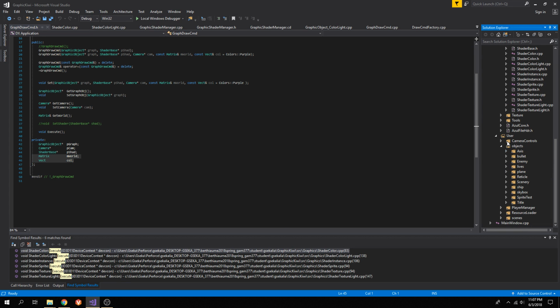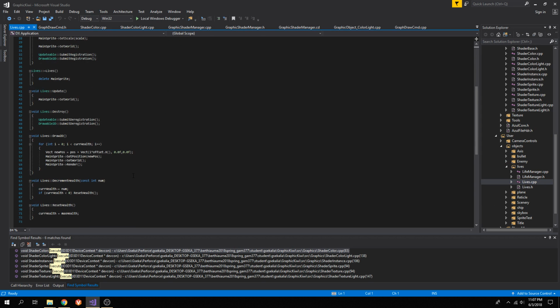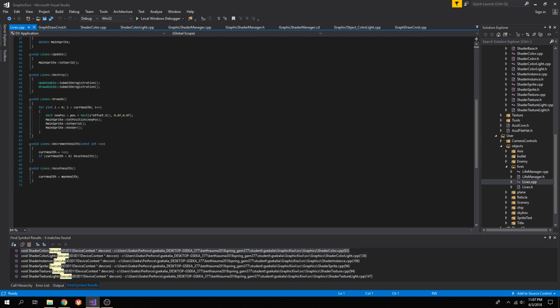For example, let's do lives. Okay, so this is a graphics object. However, inside of its draw, I render it multiple times. And each time I call render, prior to calling render, I update its position.